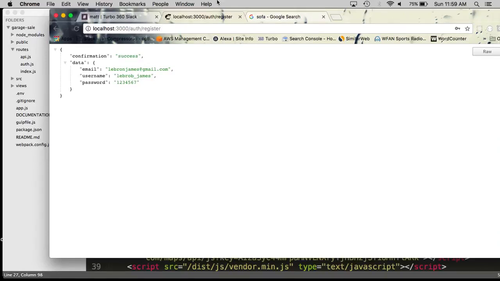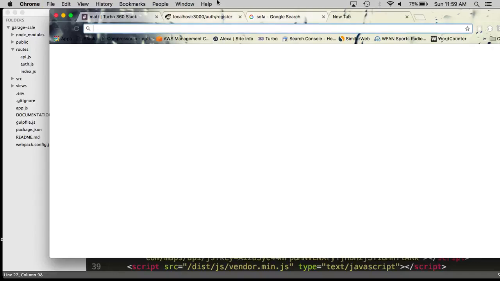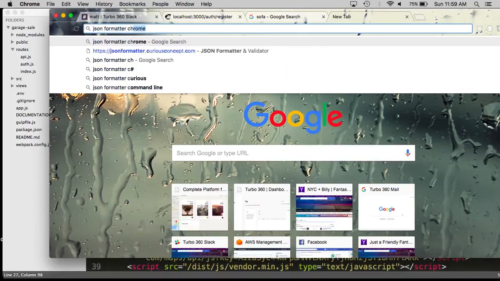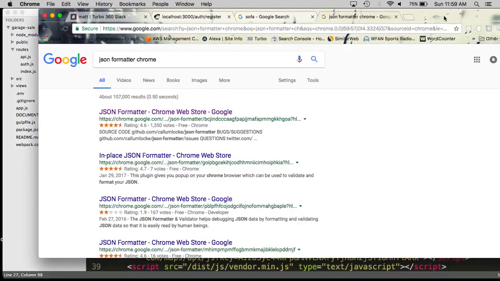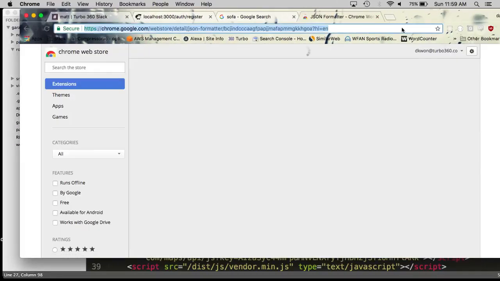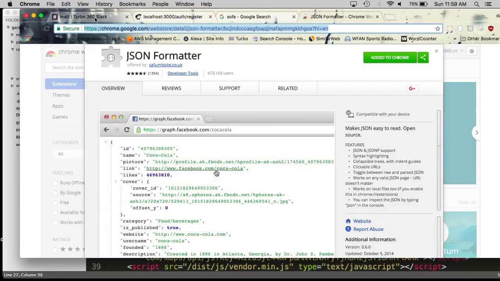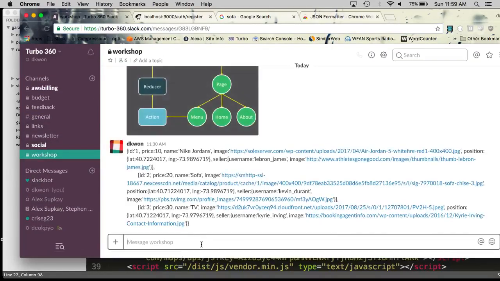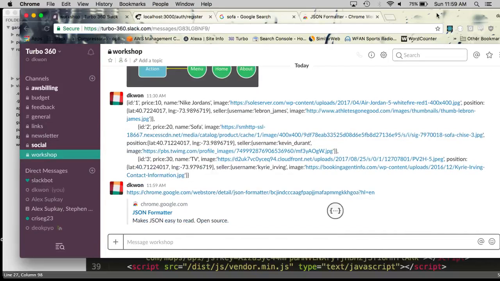Yeah, JSON formatter. I've just been looking for one. I always forget that I'm using this. In the root in app.js, you add the route. Auth.js, right? Oh, I got it. In app.js. It's in the Slack channel too. So okay, you add that.